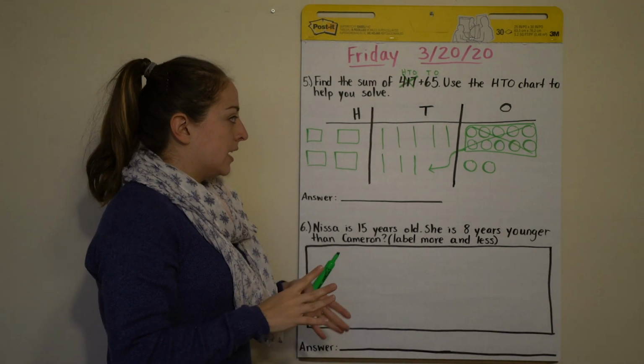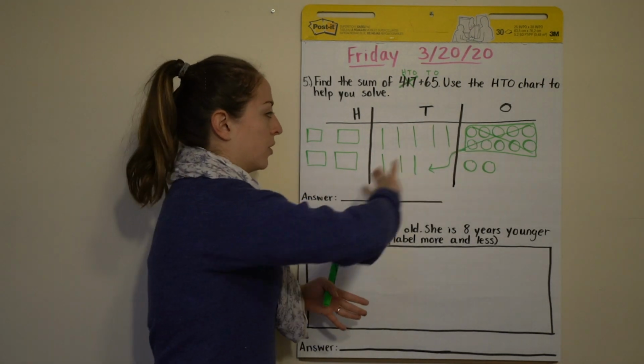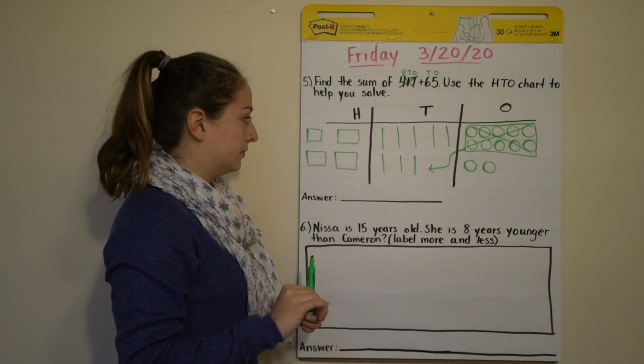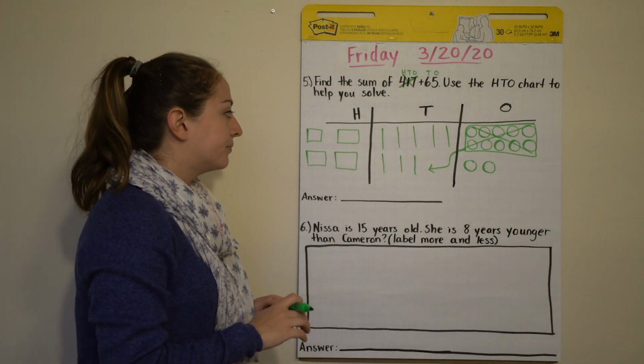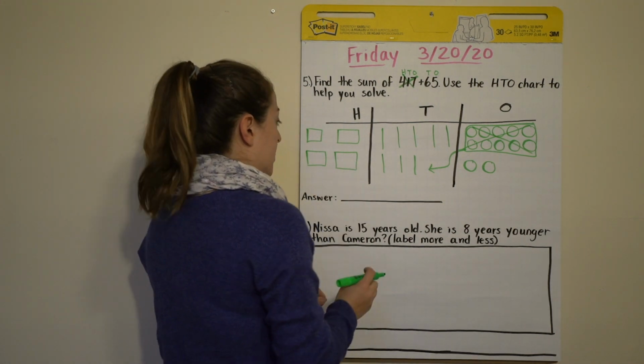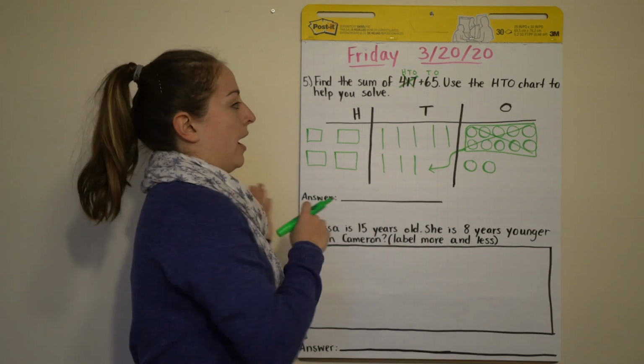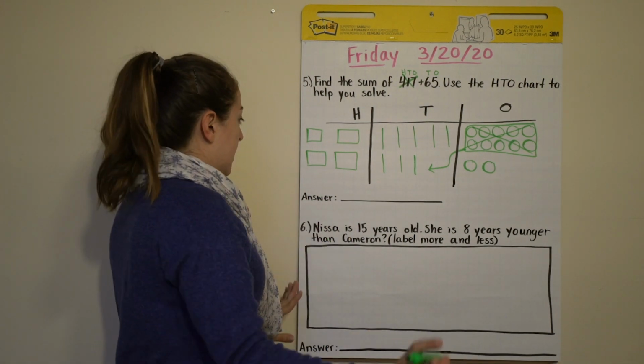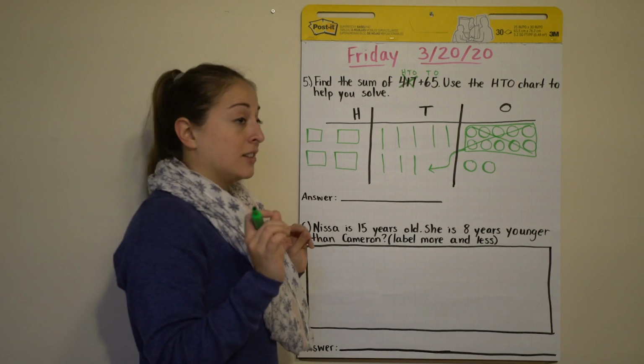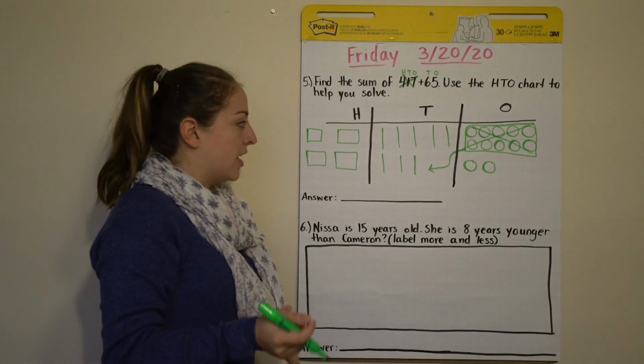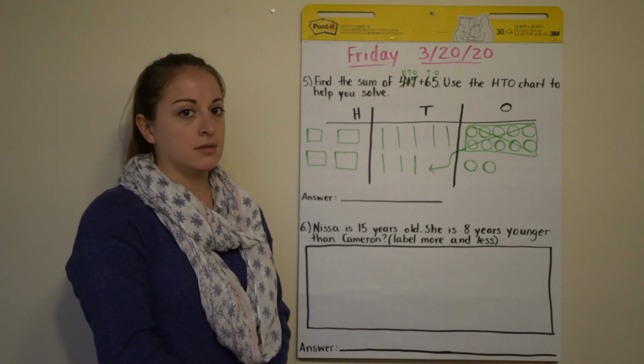So hopefully you did that and you made sure that you had those 10 ones. Okay. Now what I can do is I can start to label everything. So I want you to take that quick minute to label everything, and then I'm going to go ahead and do that next.